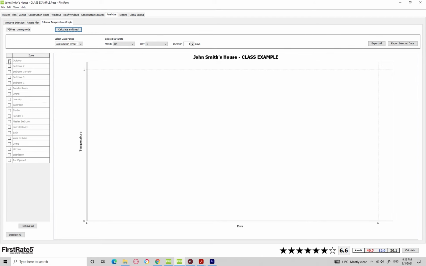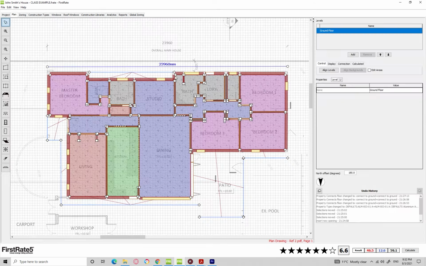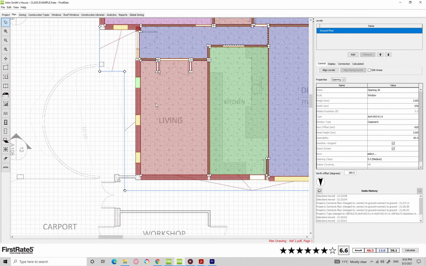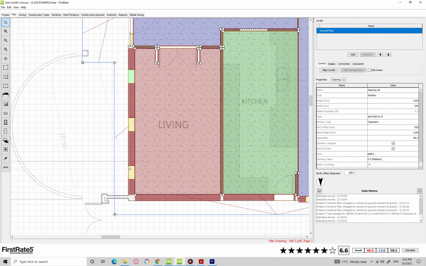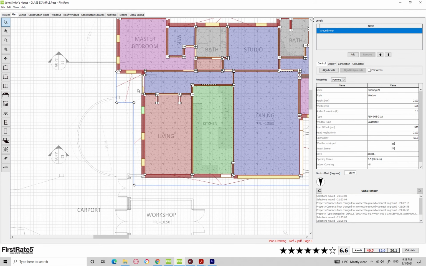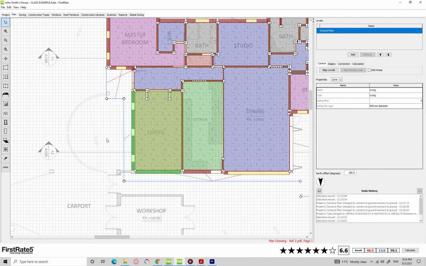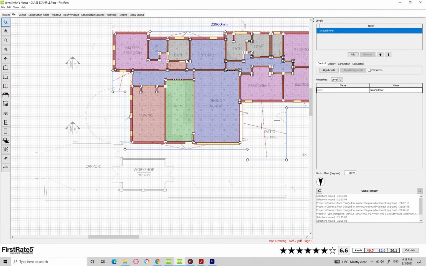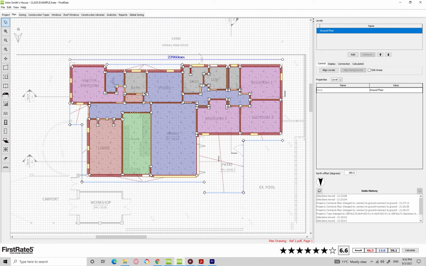So let's say that the room we're looking at here is this living room, for example. And I just noticed that this window is out of place, so I'll place it here. So again, you can see the window on the plan. I'm just aligning it here. There we go. And there are also windows here and here. The living room I thought was an interesting room to look at for the purposes of this exercise because it's quite symmetrical and formal in how it is in relation to the rest of the house.